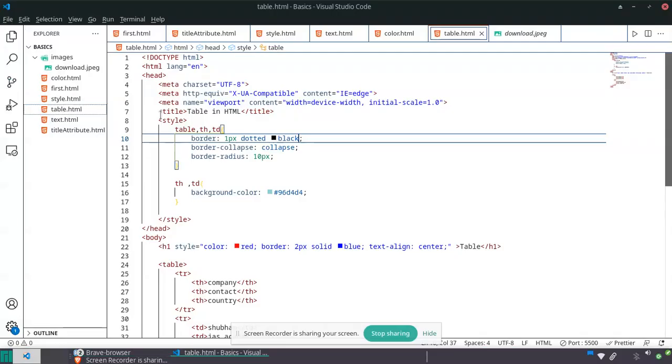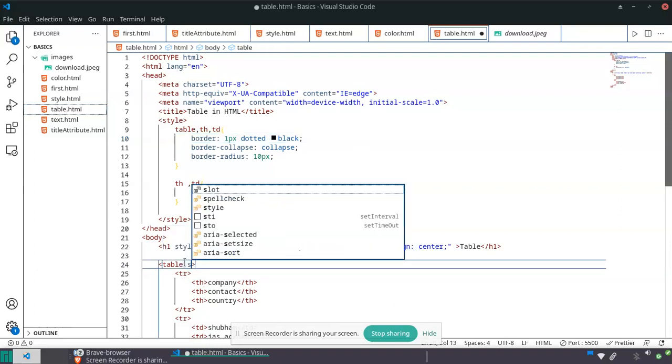The elements in the HTML. Okay, let's style the width and height properties, which change the size of the table. Let's do this in the table.